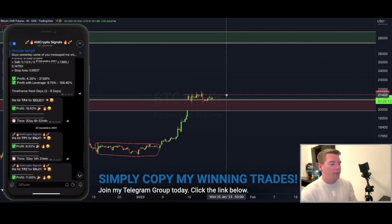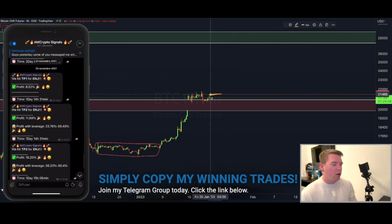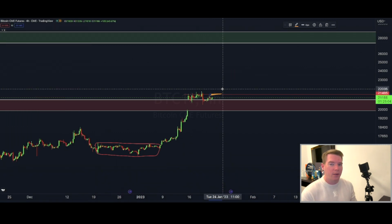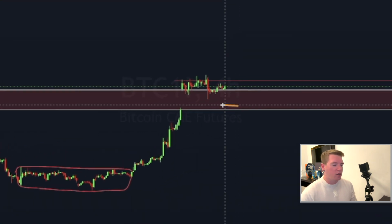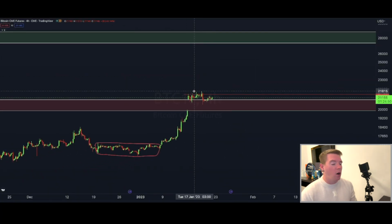So if I would be trading this from that resistance point on here, what I would like to see is a 1-hourly close, 4-hourly close above that level to enter a long position. And if we cannot do that, then we can open a short position, but I would not put too much leverage on that, with a technical target of around $20,000. So that's my game plan here over the weekend to see how this is going to develop.